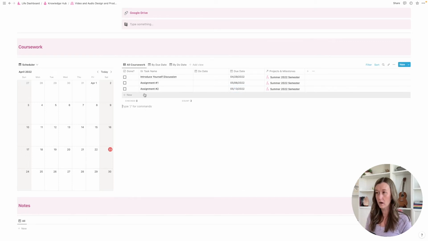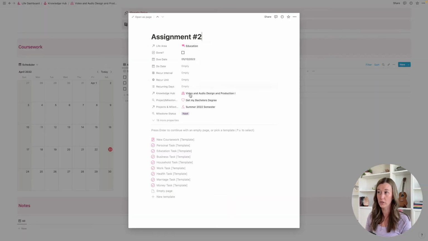So once these are all added, I go through the whole semester list, and sometimes they're really long and sometimes they're not. It really just depends on the class. I've had classes that have literally had hundreds of things that I've had to input, and I take the time to do it. It doesn't actually take that long. All of the information is in here because of those filters that I have set up.